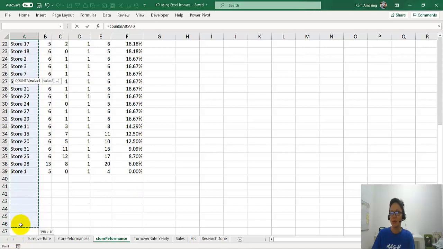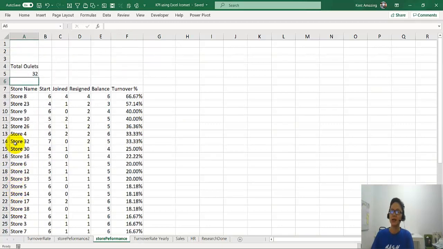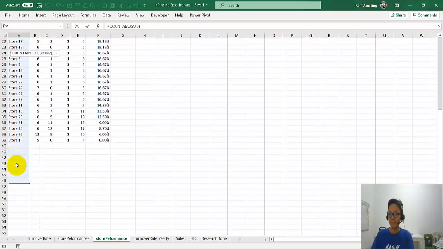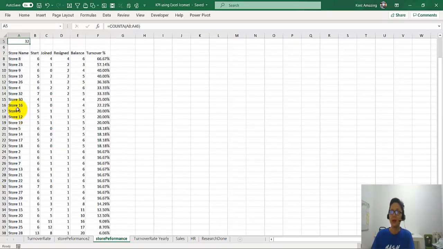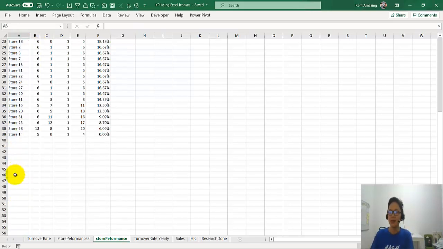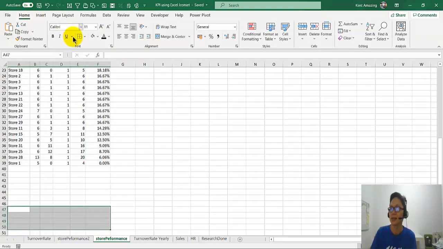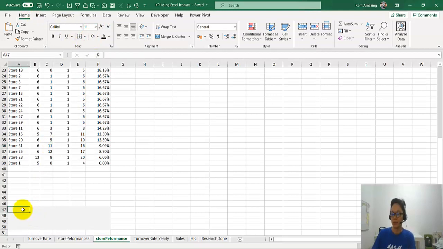You get to highlight until somewhere at the bottom, because the store will keep opening. So plan ahead. So that's why strategic HR do things very differently. Okay, so you can see that here. Let's see. So it's until A46, yeah, A46. So you basically have some line here to symbolize that it is until here, some gray area. One of my best friends, CY, taught me about this, right?